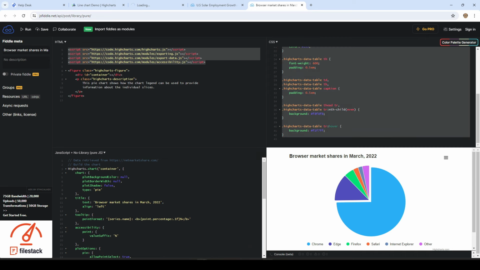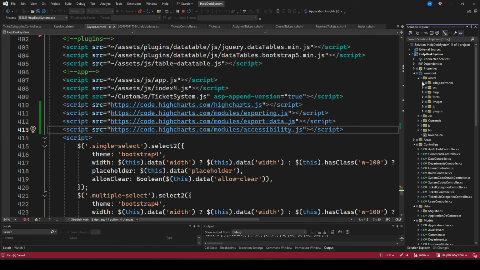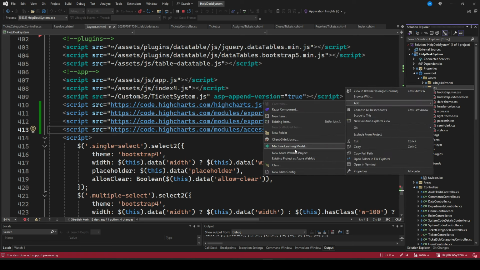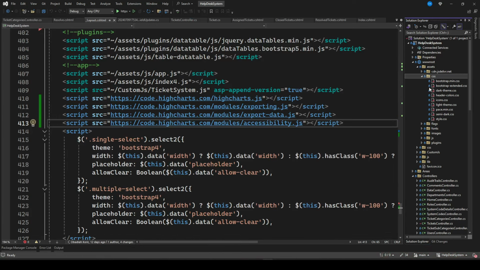Then I want us to go to our application, wwwroot, then assets. Then I'm going to introduce another folder, CSS. Then I'm going to add another CSS file called Highcharts.